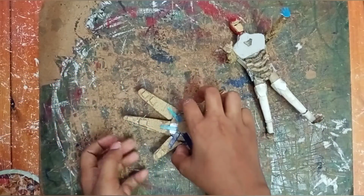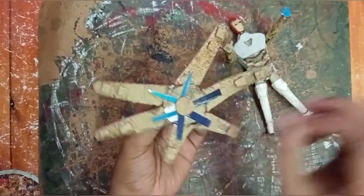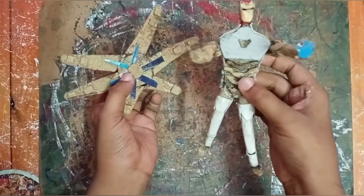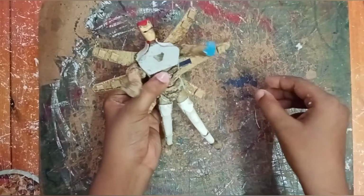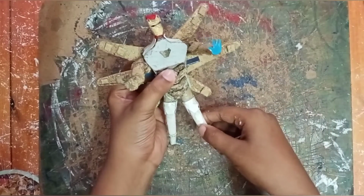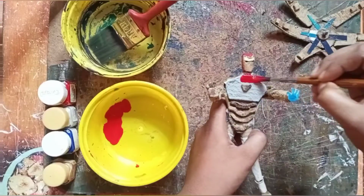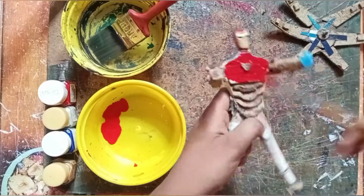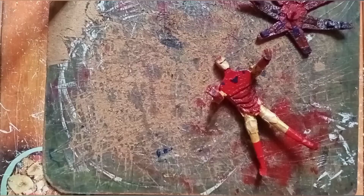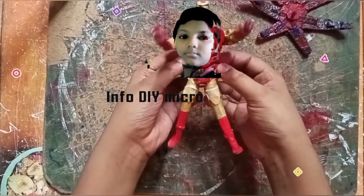Friends, this weapon is ready. Now it looks like this. And my action figure is also completed. I am Iron Man. Okay friends, now it's time for paint. 85 suit is fully ready. Now it's ready for play.